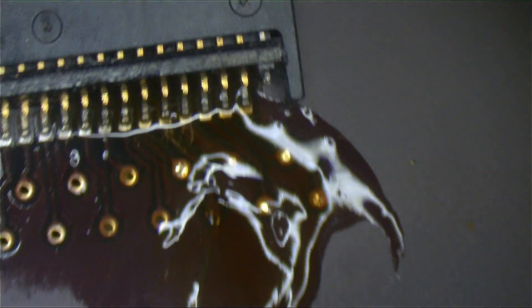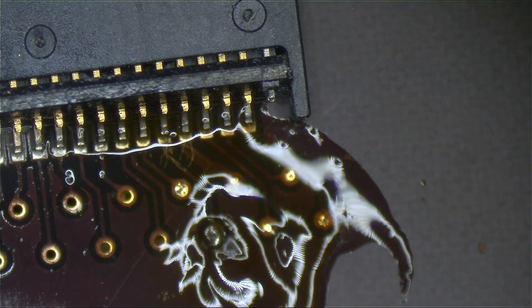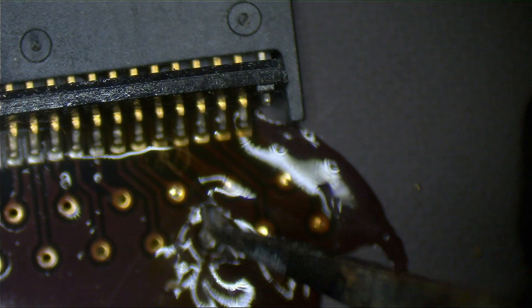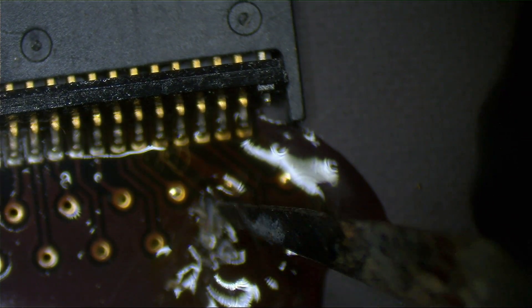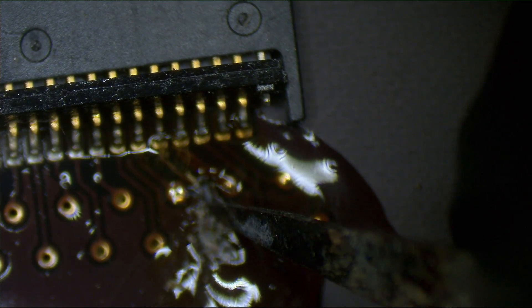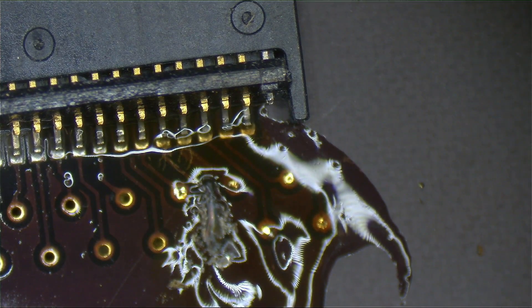Just in case that didn't work — which it probably didn't — it may work, it may not. I don't really feel like trusting it. What I'm gonna do is take an old set of tweezers and just scrape away a little bit over here. I was gonna put a wire from one side to the other. I'm not talented. I'm not the great Jess of fish — only Jess is the great Jess of fish.